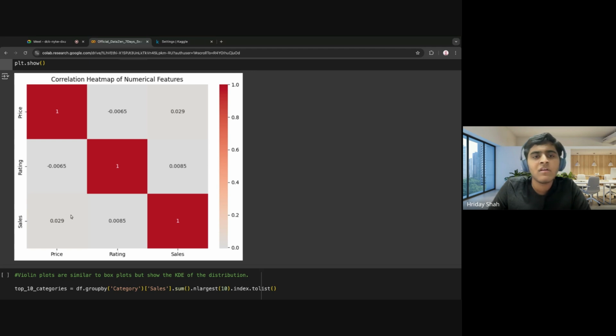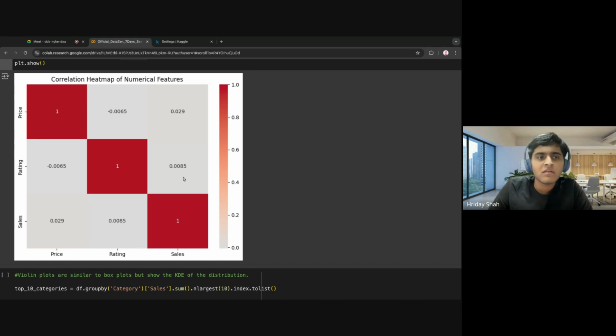So we can't really conclude that sales and price have a direct correlation. Similarly for sales and rating, as you can see, 0.0085, again it's not really that significant. So we can't say that the more the rating, the more the sales, or the less the rating, the less the sales.